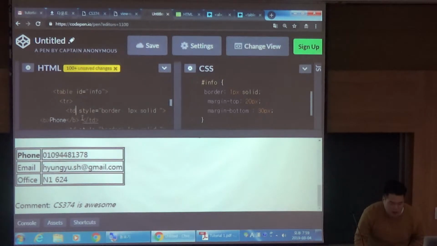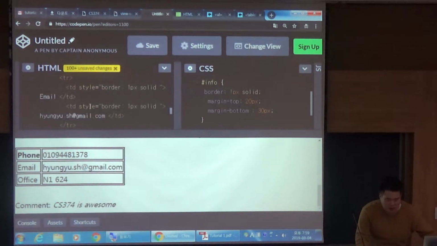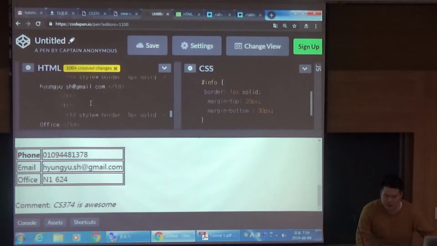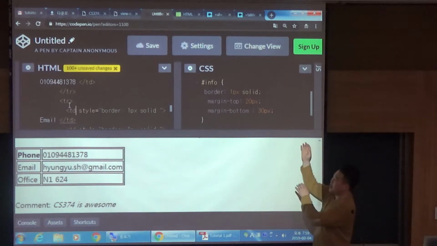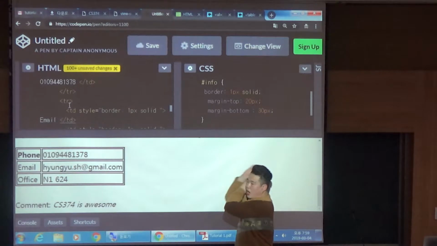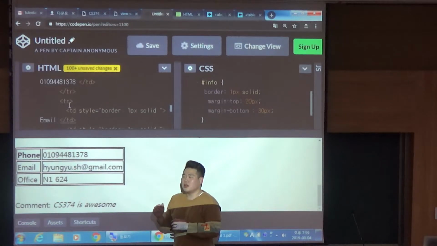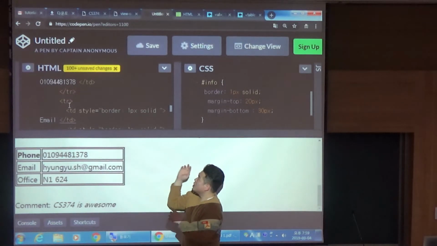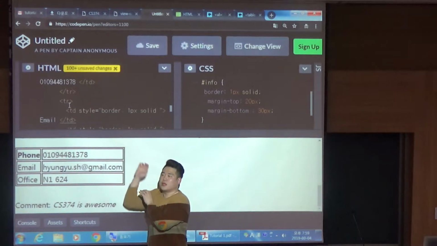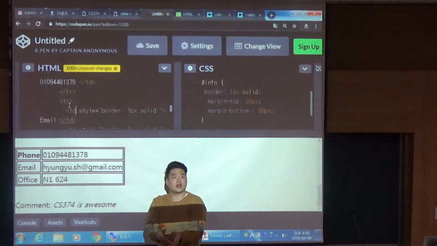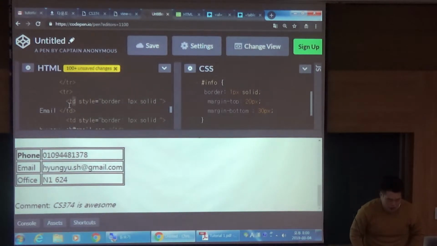And also, as you can see here, there are a lot of td elements with style border, right? And here's the benefit. We can specify, let's say, make all the td have this border. You know what I mean? So what I want to do is not apply this rule individually, but add it in a bulk way. So let's remove all the style here.